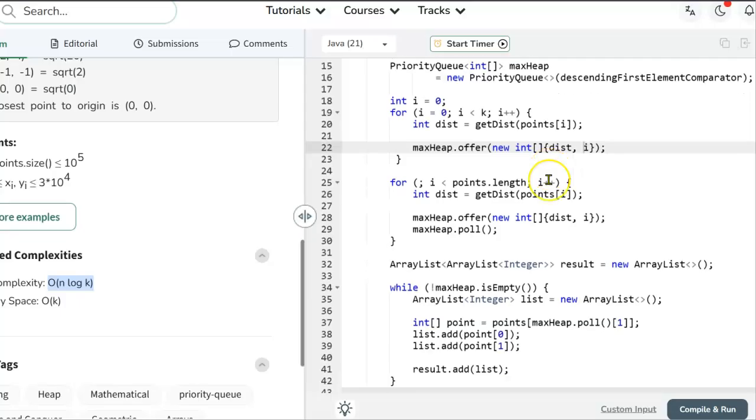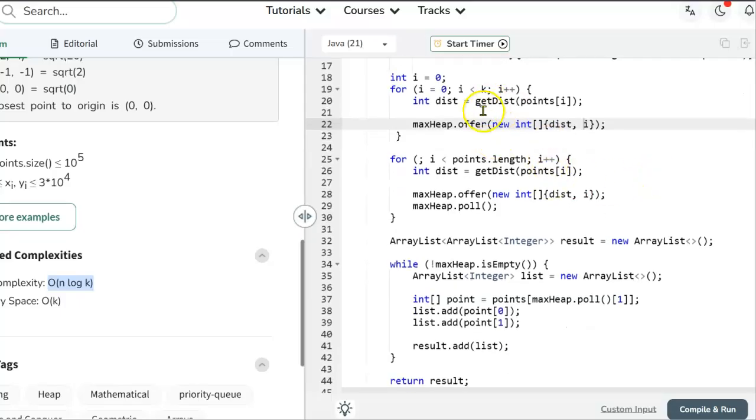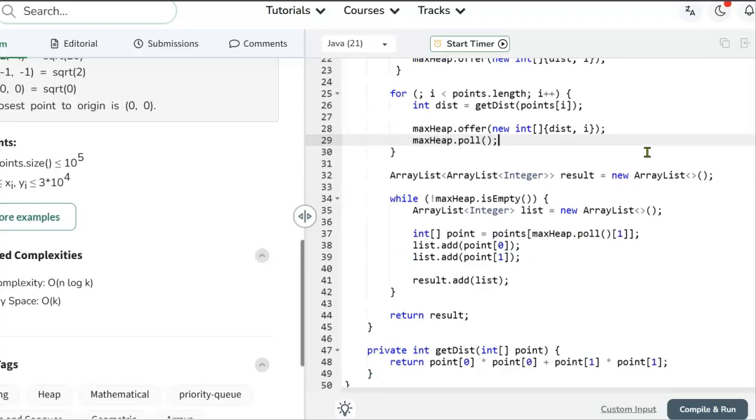We put the rest of the points in the same way, except that every time we put a new point in the heap, we remove the point at the top of the heap, which is the largest distance. Once we get through doing this, we're going to have the k closest points in the heap. All the larger points will have been removed.